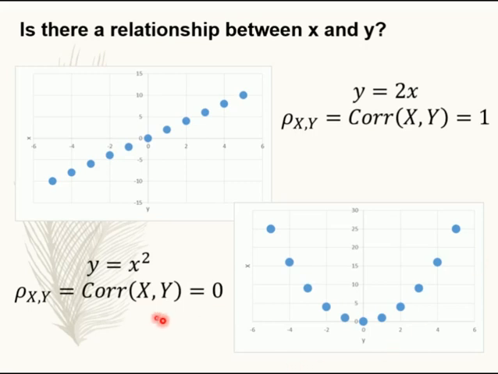So if you get a correlation coefficient equal to 0, don't say that there is no relationship. That's not true. In this case especially, sometimes there actually is another relationship. It's just not linear. So what you should say is that the correlation is equal to 0, which means that there is no linear relationship, but there may be some other relationship in your data. So that's what I mean when I keep emphasizing that we're only measuring the relationship with respect to a straight line. Does your data lie on a straight line or not, and to what extent?